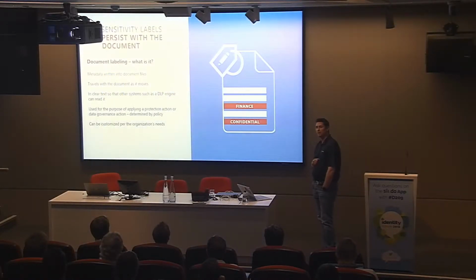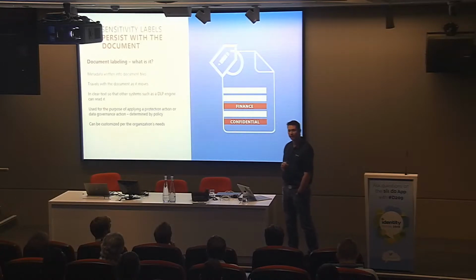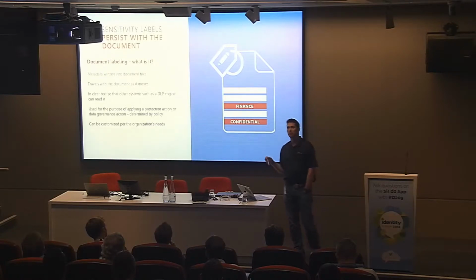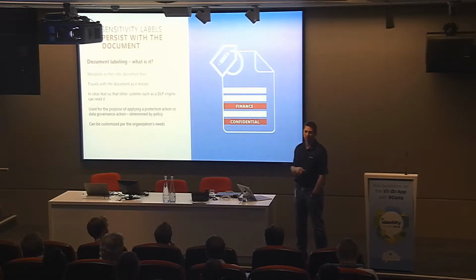We talked about labeling. So, what is a label? In essence, it's a piece of metadata written to a document in clear text. Even if a document is actually protected and encrypted, we can still see that metadata. And the advantage there is we can use border gateway control devices or DLP engines, and we can still ensure an appropriate flow for that document through the environment.